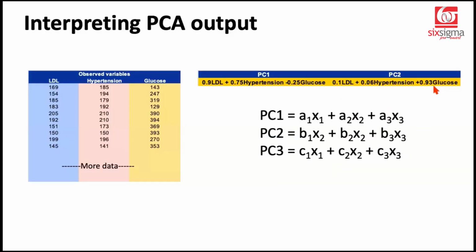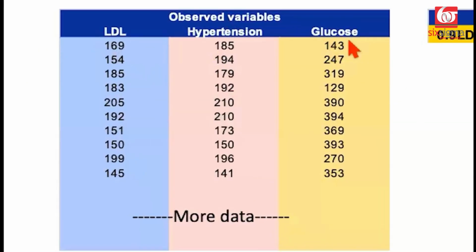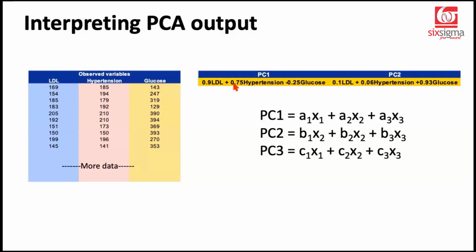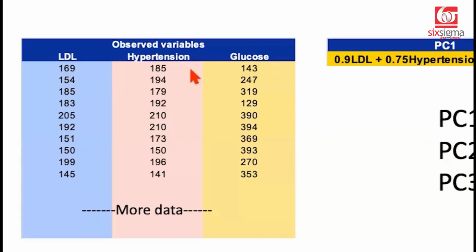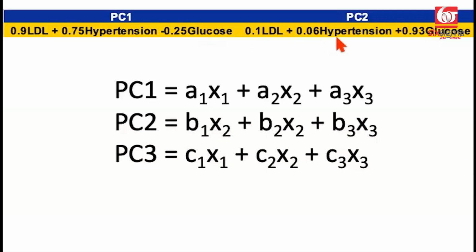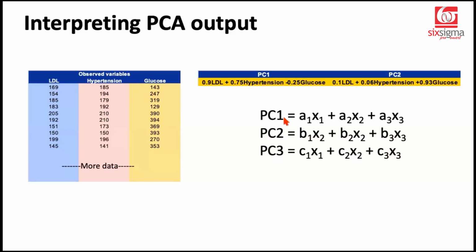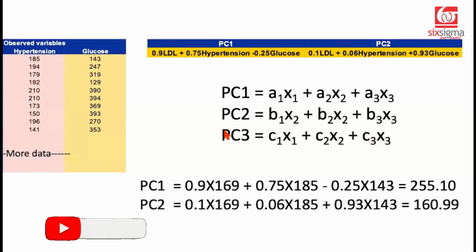Now, how this is extracted is a mathematical portion. You'd almost never be doing it manually. You can rest assured it'll be done with the help of a proper library, a tool. Once we extract these, let's see how the data is transformed. So now, let's just take the first row. Can we derive a value of PC1 using this equation and these original values? And similarly, can we take this row and derive the value of PC2 using these original values? We just have to plug in the coefficients and the values here. So it would appear like this.